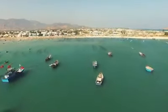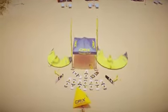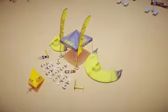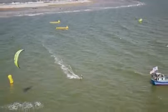We are here at Ninh Chu Bay, Vietnam for the launch of a brand new kite movement that is set to redefine how we see kiteboarding. It's CRX, which is a platform to learn the sport and develop skills from the ground up. At the core of its ethos is a drive to support the sport across the board, from the happy weekend freerider to the aspiring future Olympians. So come and join us for a week of testing, training, and competition.